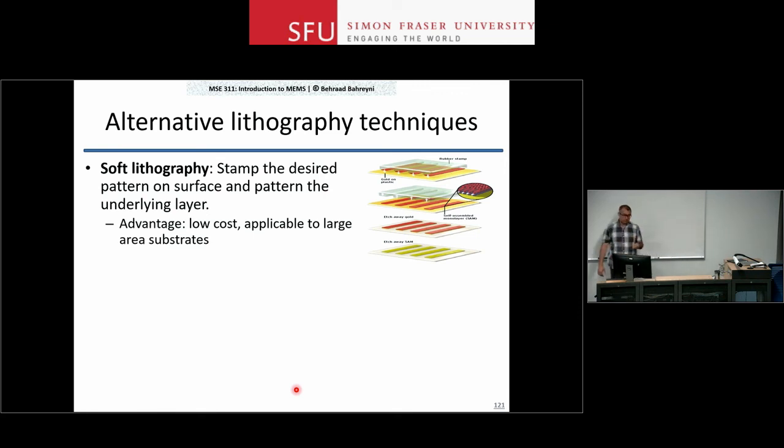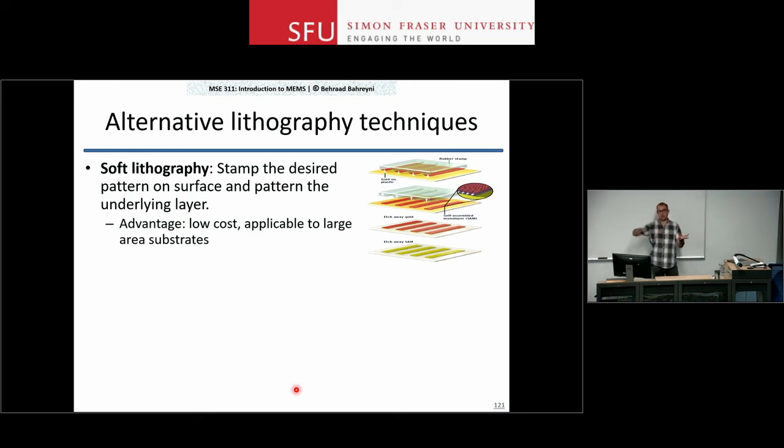You can get sub-micrometer resolutions this way. This is a fairly low-cost system. It's just stamping, right? As long as you have the mask, the rest of it is stamping. There's some mask wear and tear, but considering the throughput you get, that is not that significant. The challenge is, let me talk about the next one and then we'll talk about the challenge. Now, because you're not doing the pattern transfer using an optical system, you can actually do it on a large area.